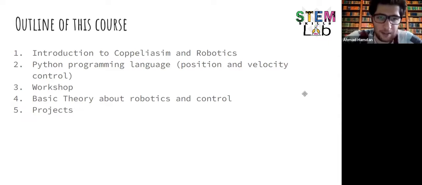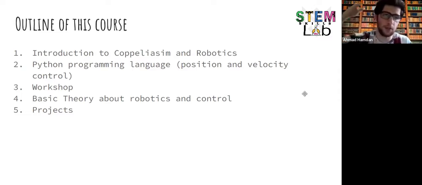After that, we're going to learn some theoretical concepts about robotics and control. So we're going to learn the basics of robotics in general. We're going to learn about robot manipulators, which are a very fancy and very useful kind of robot, which work in factories mainly. But now they are commercializing these robots, and they're applying a lot of new stuff.